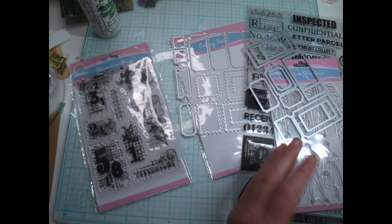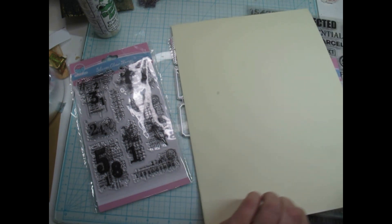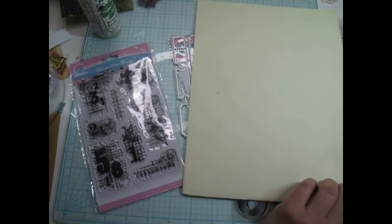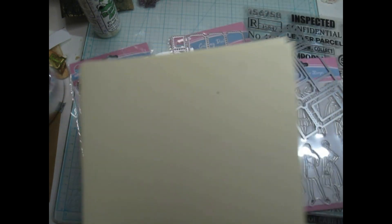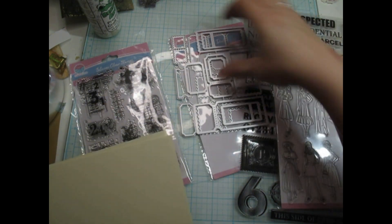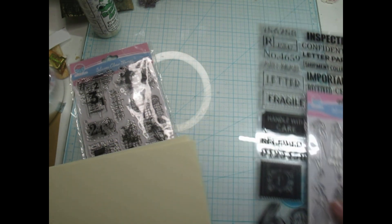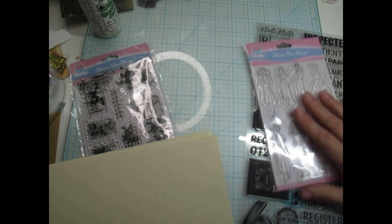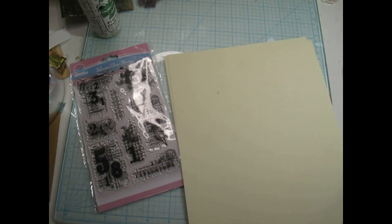Let's get some paper out. This is an off-white, almost a yellow paper from Michaels. I just thought we'd stamp it and make it beautiful. Maybe we can get out some colored pencils or something. I'll put this aside because I'm going to do this off-screen as well. You don't need to see die cutting — you've seen that before. And then I thought we'd just kind of play with some stamps and have some fun.